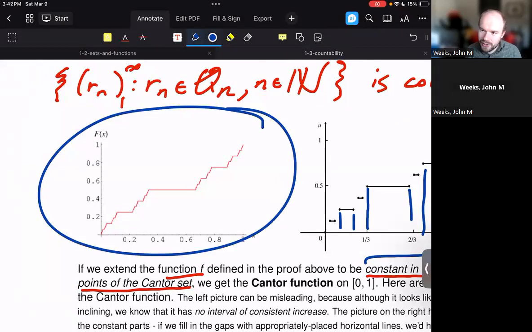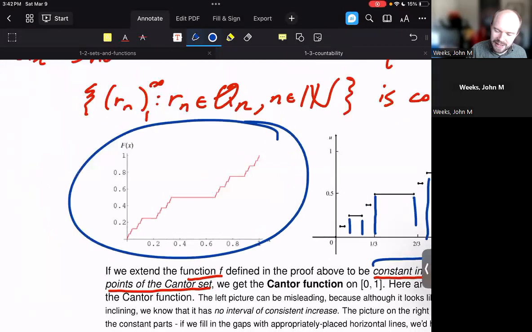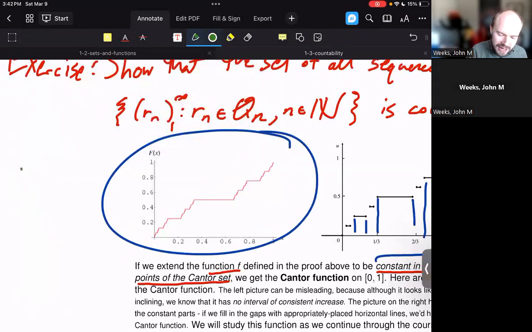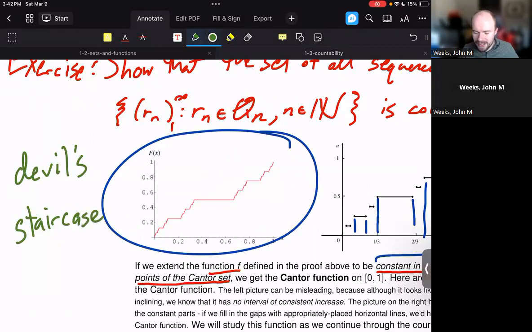Here is something called the devil's staircase. This is another way that this is sometimes said. Devil's staircase is a beloved term, if you would, for this sort of function. Because what's happening here is that you might notice that every single place here, except in the Cantor set, is completely constant. The Cantor set contains no intervals, and yet this function is completely constant on every other spot outside of this collection of intervals. But yet, even though it's completely constant on each of those intervals, it still is able to climb from 0 to 1.